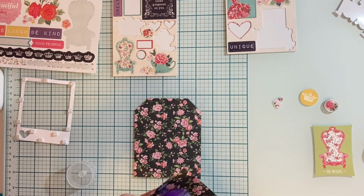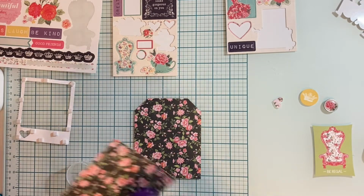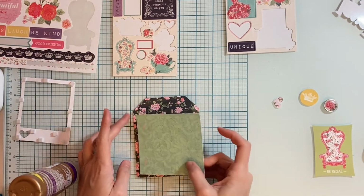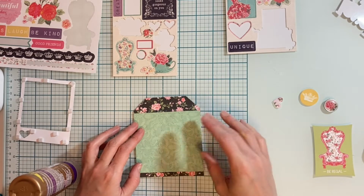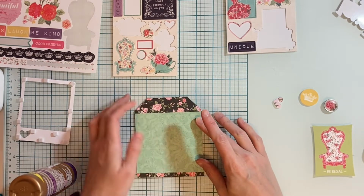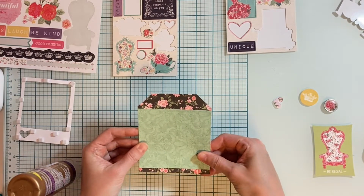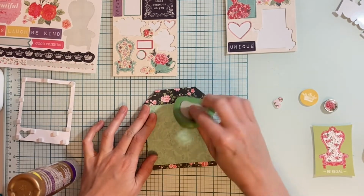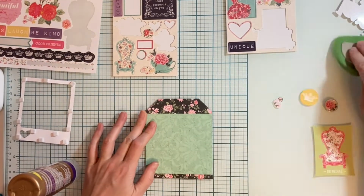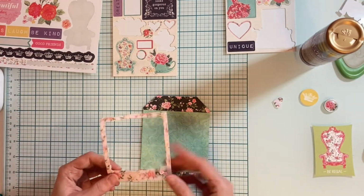So I'm going to glue this piece down to my tag front to give it a little bit of dimension and tone. You can use whatever papers you want. It doesn't matter here, just whatever you prefer. And then I'm going to start building up and layering my pieces on here.